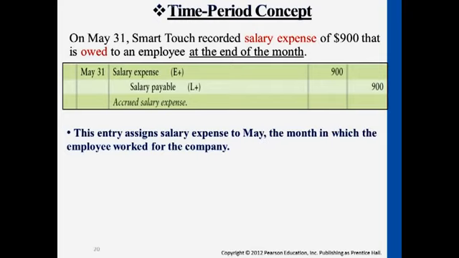May 15th, there's 2 weeks of work, and a check will be given out to this personnel. And then June 1st, another bi-weekly check will be given out. So if the company wants to do a monthly statement at the end of May 31st, since the pay date is June 1st, when it reaches May 31st, the company would have to record the transaction that relates to this person working in your business, but you have not yet paid their salary. Okay, so this is what this transaction means.